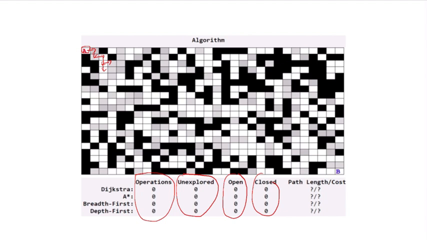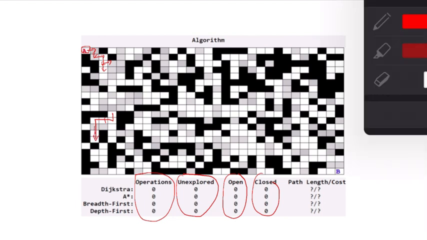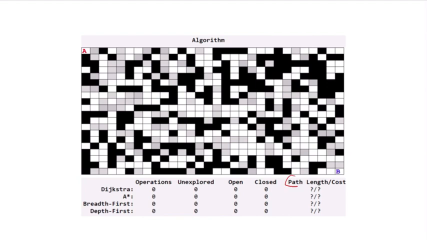So for example, if we come all the way down to here, maybe we're at this cell, we can no longer go that way, so we have to start backtracking, and we would call that a closed path. Path length is going to be the number of vertices or nodes that we visit. So 1, 2, 3, 4, 5, 6, and then cost is going to be the weighted cost of that path length. So some of these paths will be cheaper than others because some of them go through only these lighter color, lighter shaded cells. Alright, well now there's nothing left to do but sort of show you this animation.